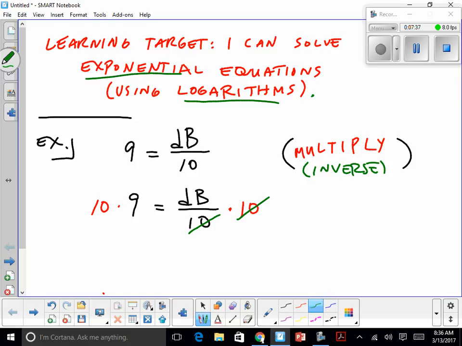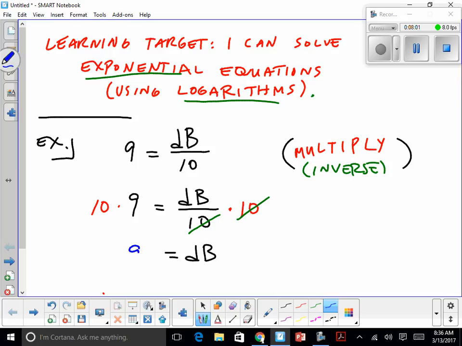So let's see if we have an answer here. dv. Normally we don't use two letters when we're solving an equation, but I'm doing it so that when you see it later on, you're like, oh yeah, I've seen dv before. Is it D and a B? No, it's just one thing, decibels, for your ears. Someone please tell me what 10 times 9 is? 90, there it is.